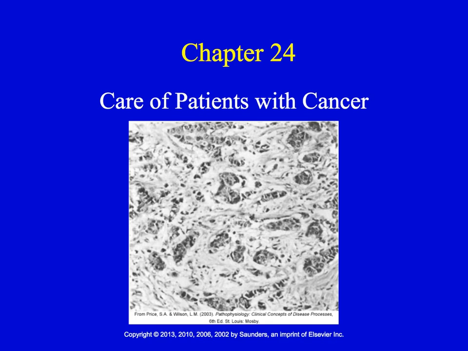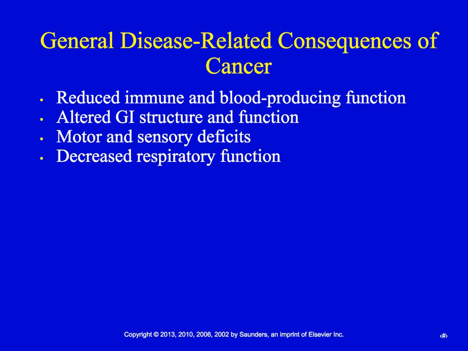Okay, this video presentation is going to cover mostly Chapter 24, Care of the Patients with Cancer. Again, we are just talking about cancer in general, the general effects that it has on a patient. It is important to understand that somebody who has cancer of any kind is at risk for having altered body system function, depending on where their cancer is.